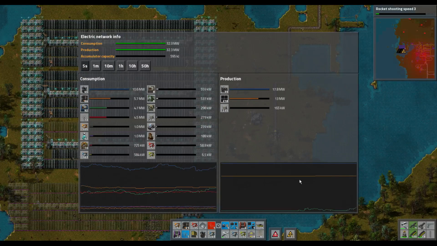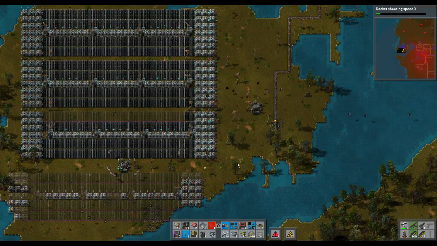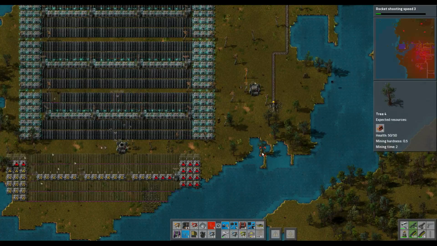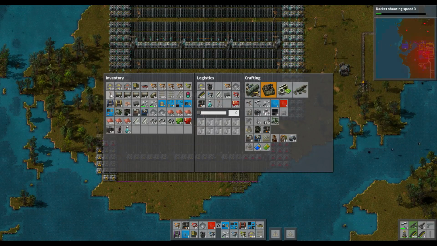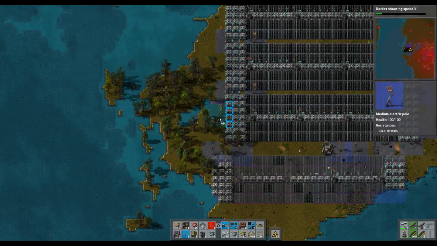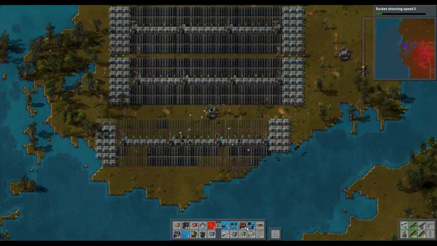There we go. Now the solar is kicking in. It's getting above the consumption, which means we're starting to charge up the accumulators. All these solar panels slowly coming in. We've got another set down here. We need some more power line down here actually. Just make sure that they are fully linked up. Let's not get trapped.